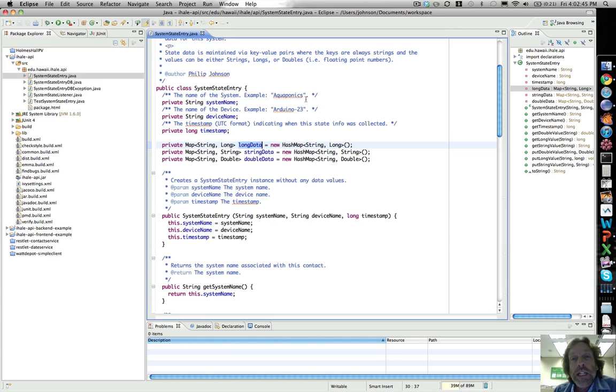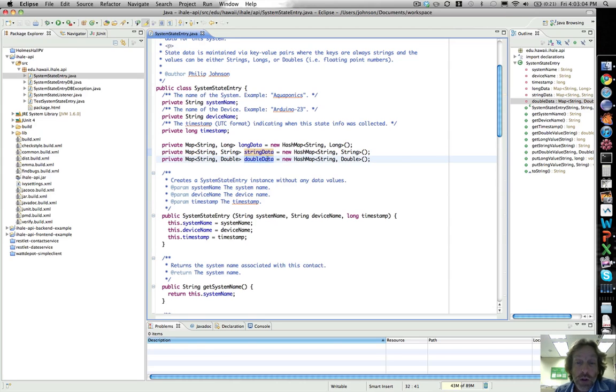If we needed to represent for aquaponics, I don't know, the species of fish that are in the tank at this particular time, we might have state in terms of string data. So it would say the fish type is tilapia, or who knows what.